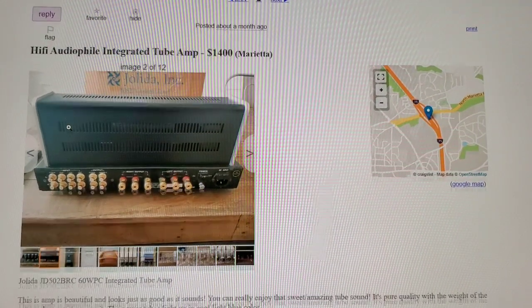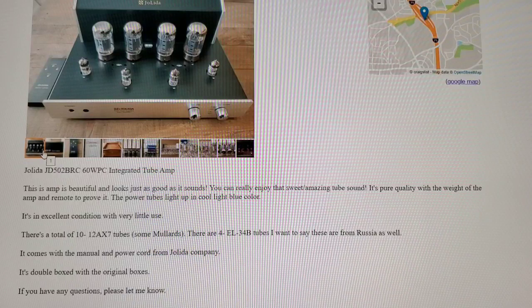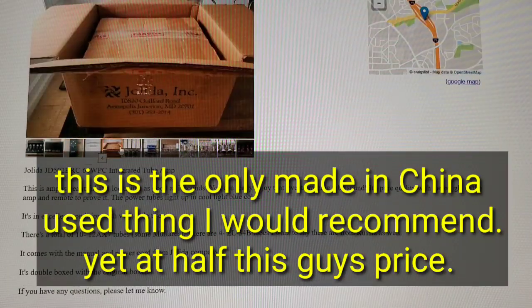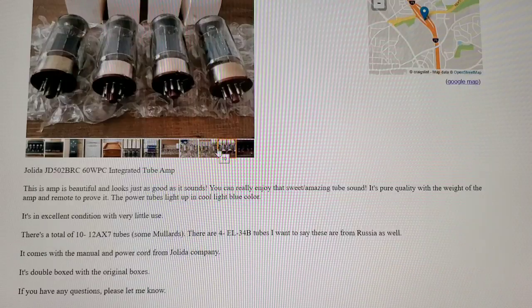I never liked this amp with EL34. It's not strong enough, but you could put them in there. You put KT88s in there or 6550s, and it's got the 60 watts per channel. Okay, you would be surprised at how good these things sound. He's got a lot of tubes there.